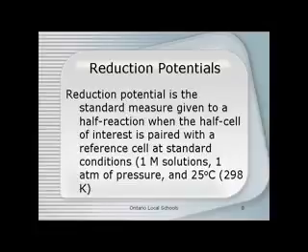Now notice the difference here between when we worked with our gas laws. Standard temperature was always 273 Kelvin, which is 0 degrees Celsius. For reactions in electrochemistry, they have arbitrarily chosen 25 degrees Celsius, which is 298 Kelvin. It's very important when we get into calculations using the Nernst equation that you always use the Kelvin temperature, 298, rather than the Celsius.